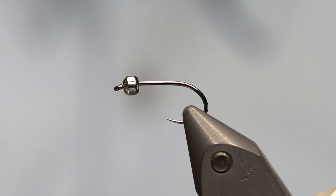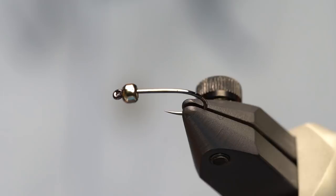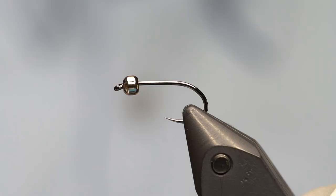All right fellow fly tiers, this is Lance with Fly Fish Food. I want to show you a really cool, really basic, actually very simple still water pattern — and you can use it in rivers too as a streamer. I do that quite a bit. In fact I caught a bunch of fish on one of our local tailwaters the other day fishing a version of this fly. So this fly is called a Humongous. The Humongous was first shown to me by a buddy of mine from Scotland named Dave Downey when we went to Scotland for the world championships — one of their most popular flies at the time, and I think still today.